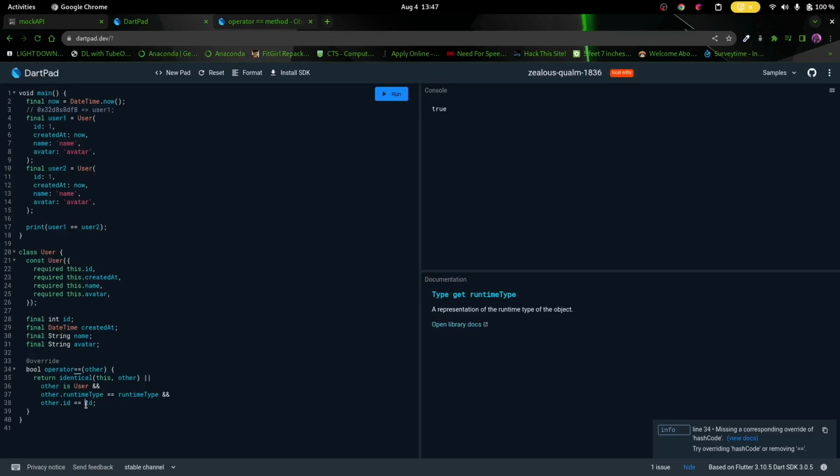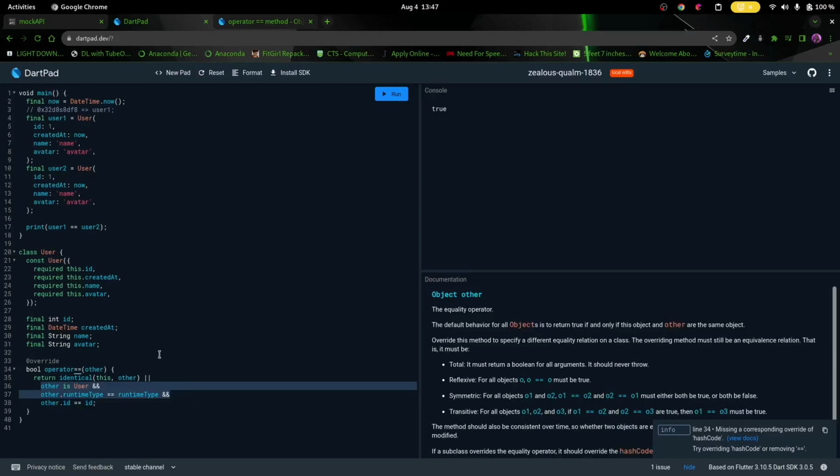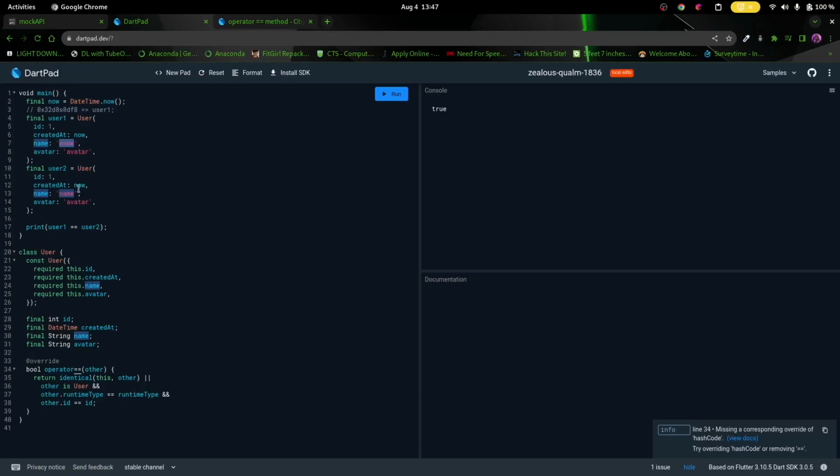And then finally we check if their IDs are the same. So if all of these pass, return true if they have the same ID. Whether they have different names and different dates, so long as the ID is the same, it's the same person. All right, so we will see how that works.